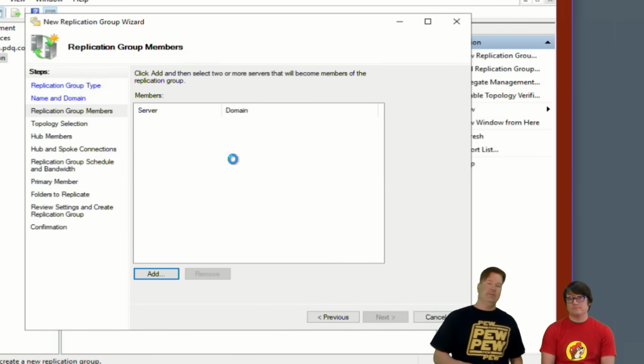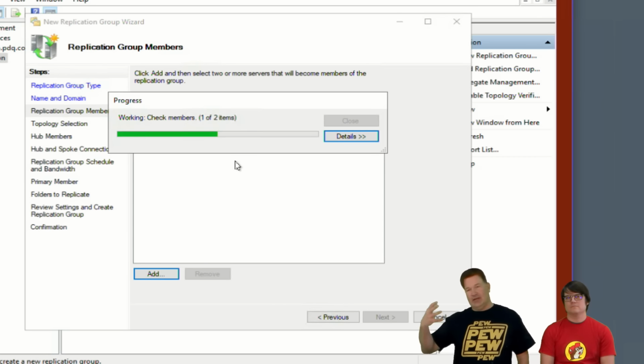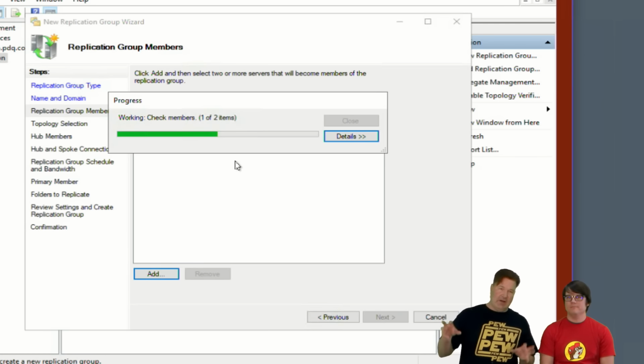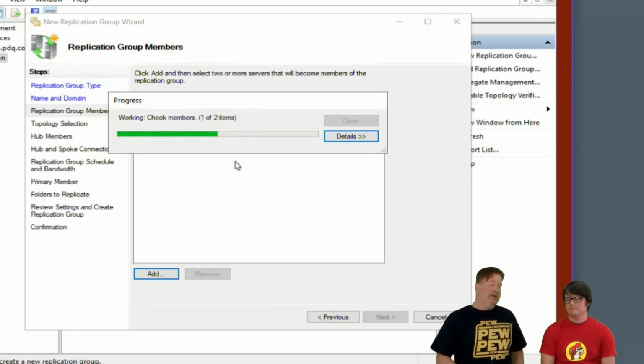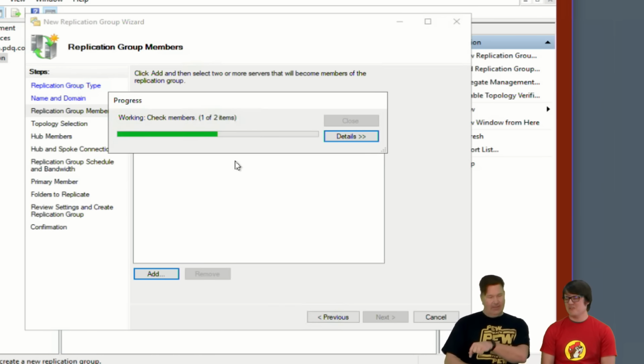And this will take a second, because site 1, it's on. It'll verify that very quickly, and then it needs to verify it can actually set up that replication group and the right things are installed on site 2. If you want to see what it does when you don't have that, test it on a machine that doesn't have it, because I'm not going to do it for you. But I'm going to show you how to do it right.